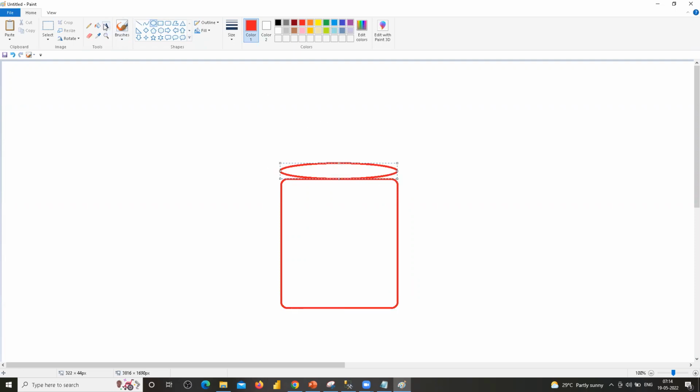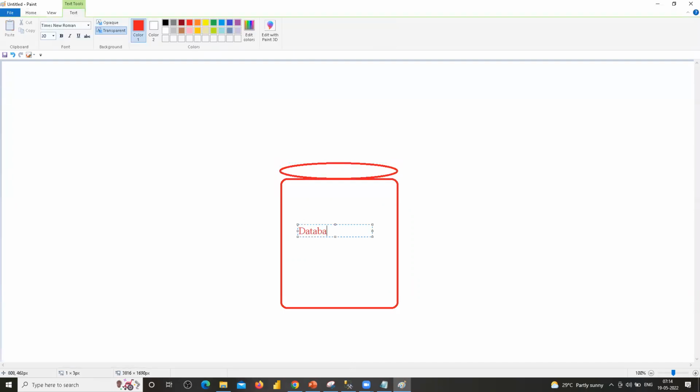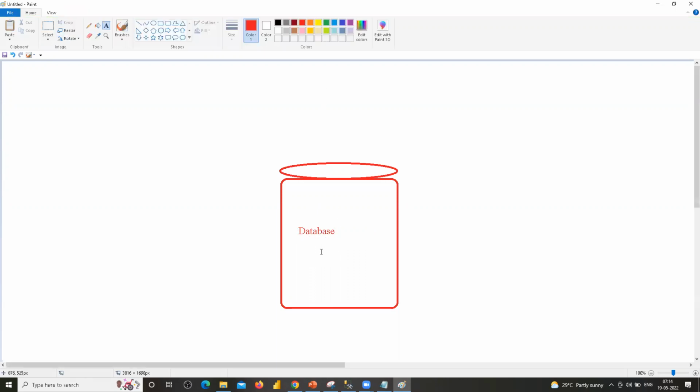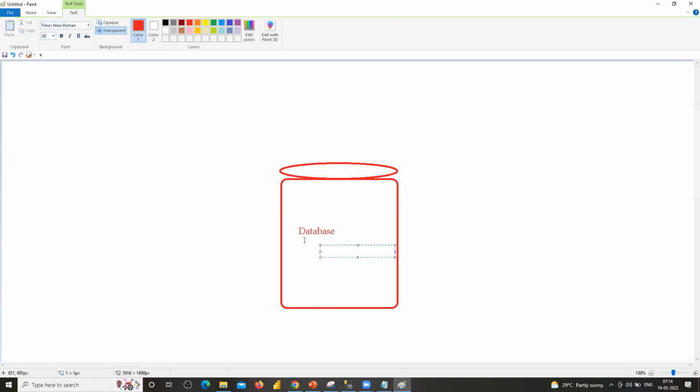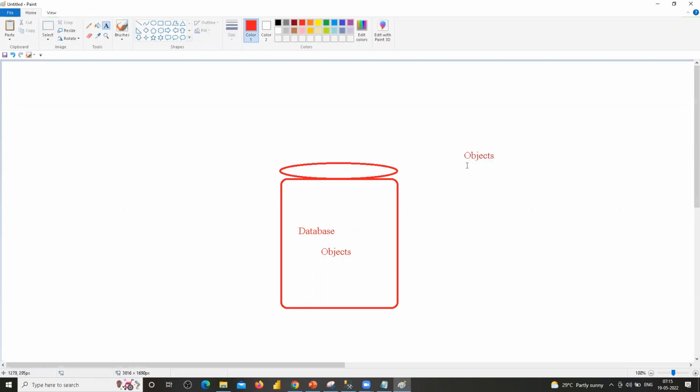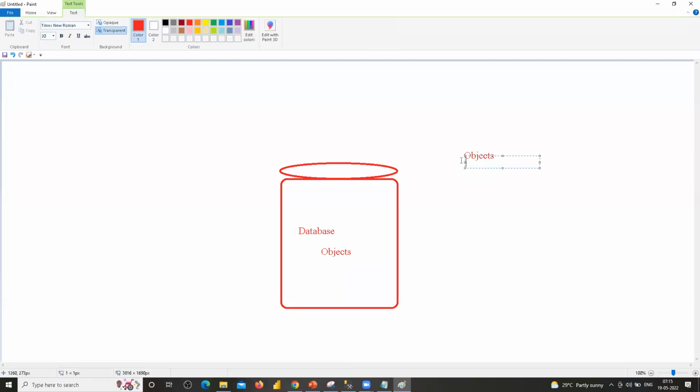In this database, you can create objects. What are the types of objects you use in the SQL Server database server?